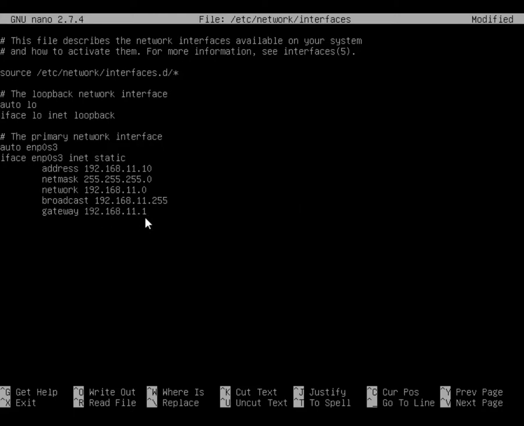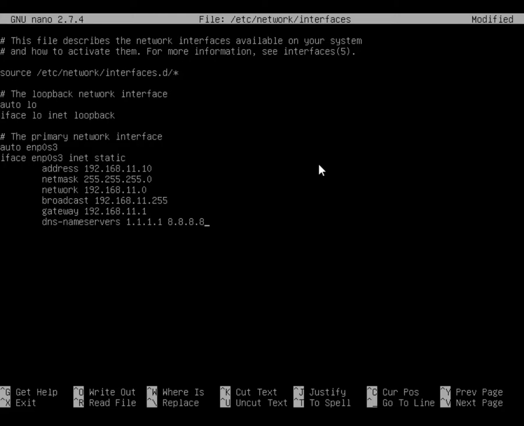And the gateway is probably the address of your router. That's standard. We want to set the DNS servers that we're going to use. And you can choose the ones that your computer currently has, or you can pick some different ones. You can use 1.1.1.1. If you like Google, you can use 8.8.8.8. And then there's the new 9.9.9.9. I believe that's Cloudflare. And so you can pick which ones you like, and we'll leave it at that.